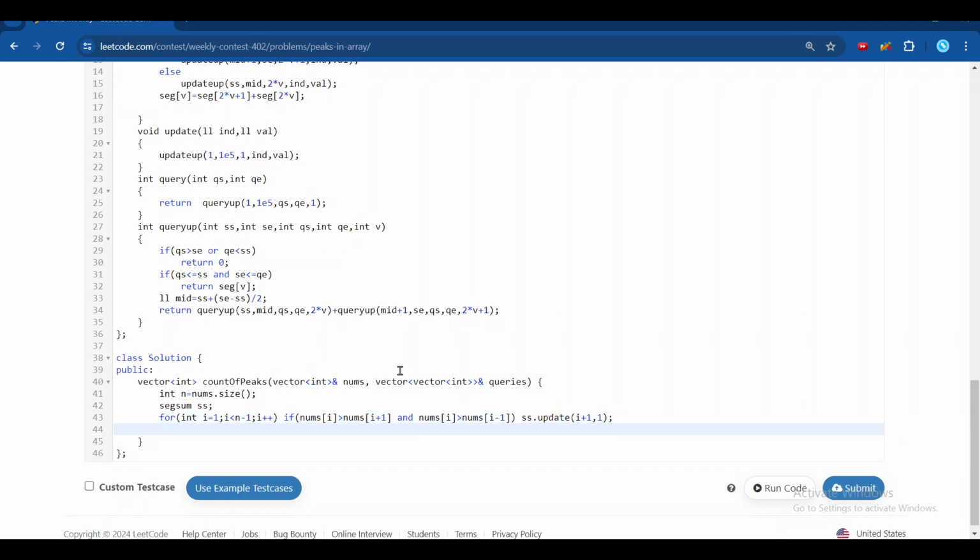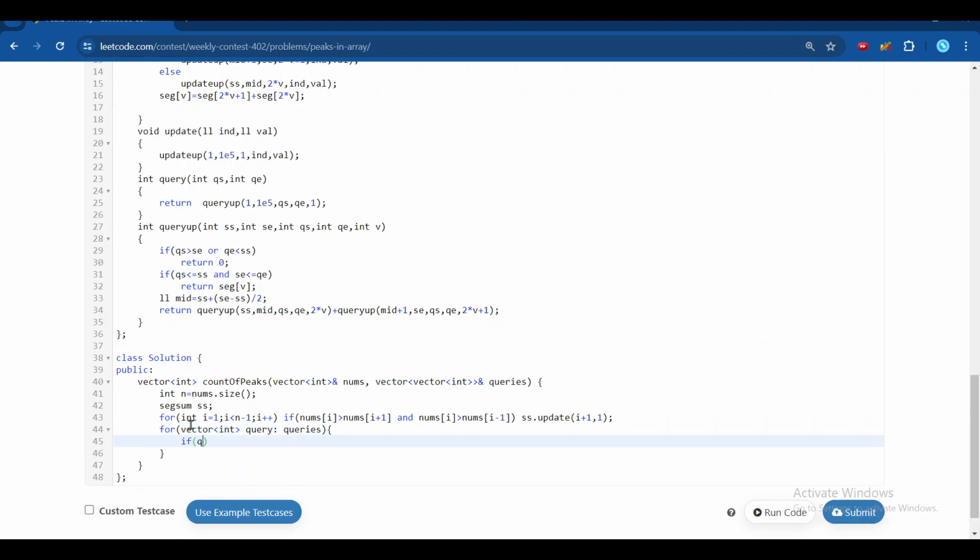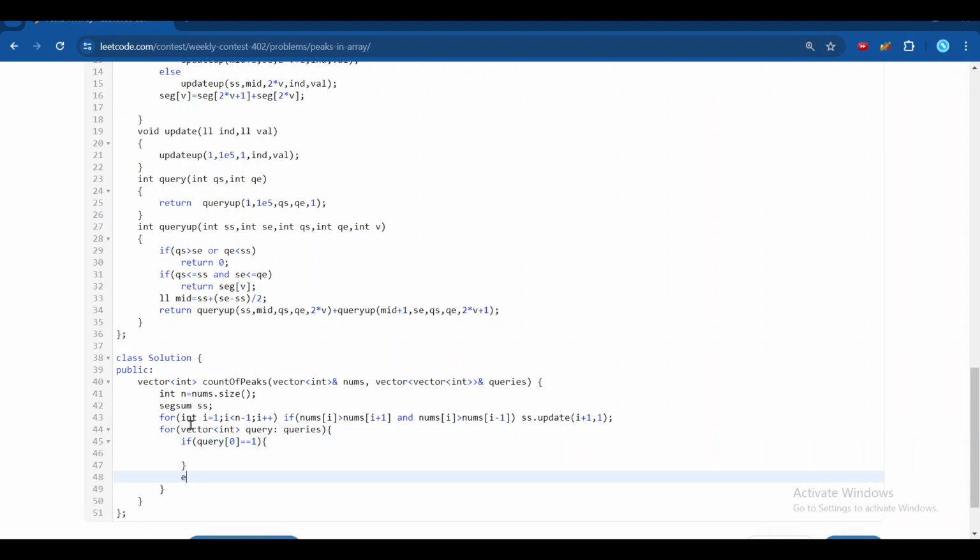Now let's iterate over queries. So for vector of int query in queries. Now the type, if query[0] is equal to 1, then this is the get operation. We'll be needing a vector of int answer also.